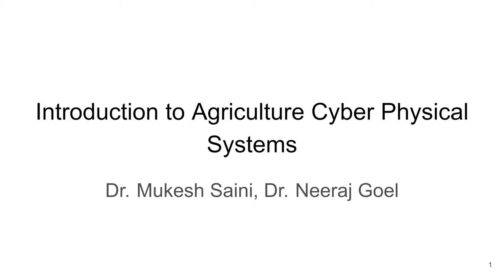At IIT - not only IIT Ropar, but in the IIT system - there is a lack of context on agriculture-related problems. In the computer science domain, we have a lot of researchers working on recommendation systems for Google, Facebook, and banking systems, because there is a lot of money there. But there was a lack of interest as well as knowledge in agriculture-related systems. As a consequence, we decided to make this course and offer it to IIT students, to bridge the gap between the technologies we have at IIT and how they can be applied to agriculture-related problems. This will also introduce the course we are offering with the same title as you see in the slide.